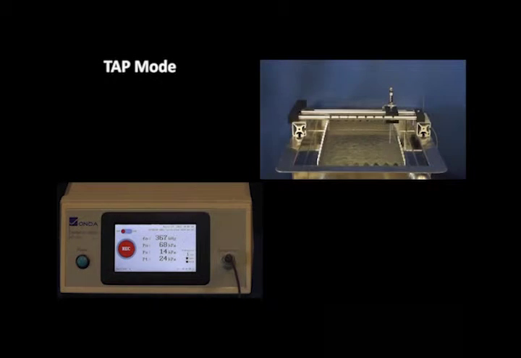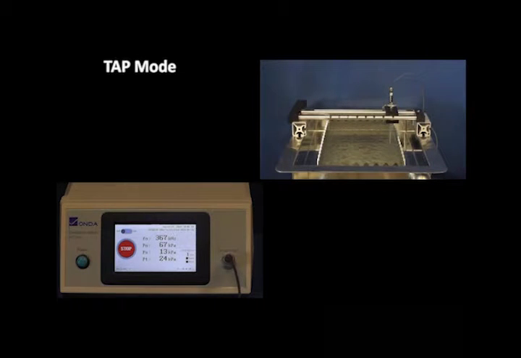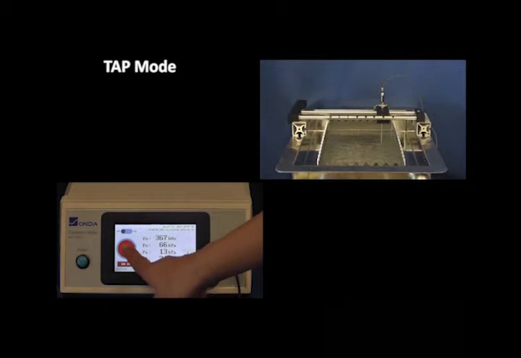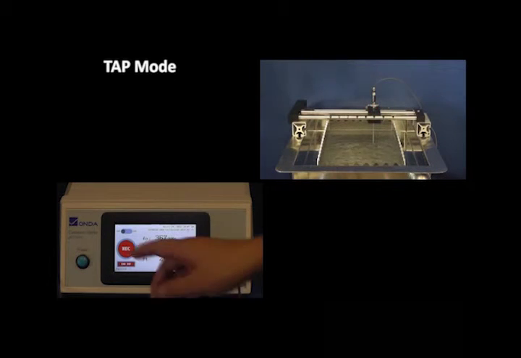To do so, the user places the hydrophone in a fixed location and taps the record button to acquire a data point. The user can then move the hydrophone to a second location and tap to record. This is repeated to generate a series of data across the tank. All of the data is then saved locally into the meter.